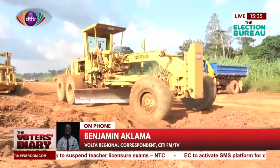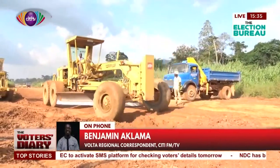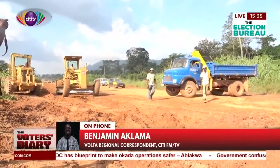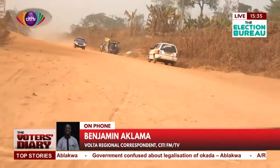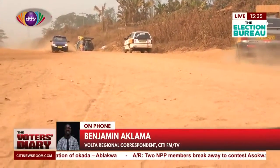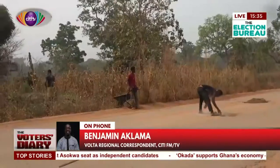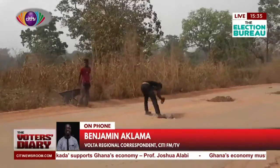Now, the road from Accra to Jakan, also another border community, is also in a very good condition. That's also one of the very best roads we have. But that's almost what it is, talking about good roads. The other major roads that you expect to be in very good shape, the least said about them, the better. Even the road from Accra to Japan is not in the best of shape. It's been patched time and again, and you never have a smooth drive into the Volta region.